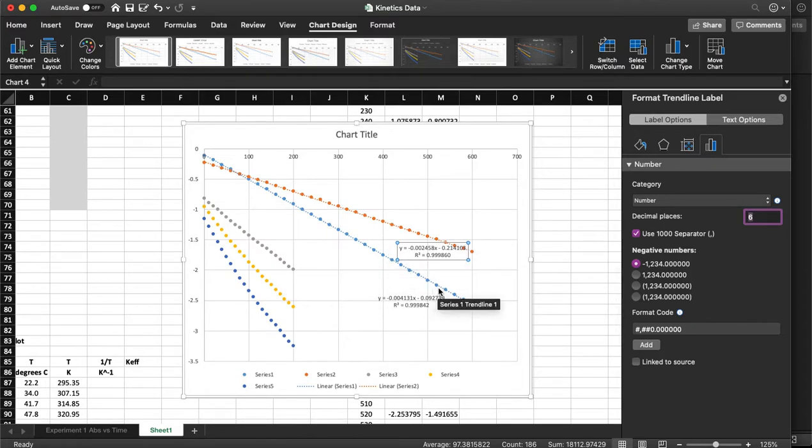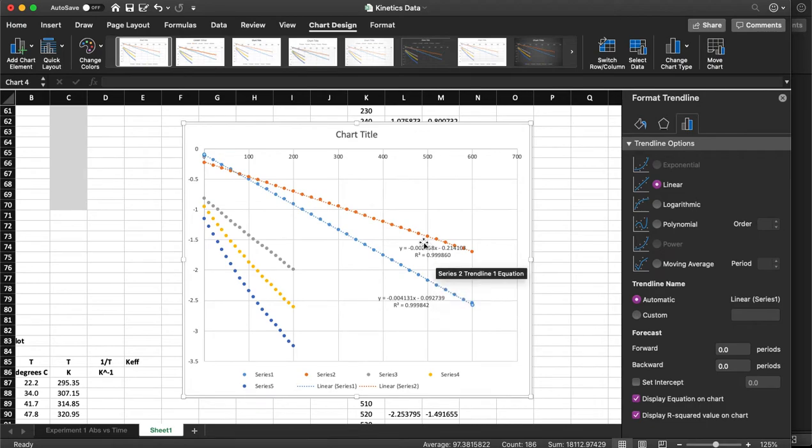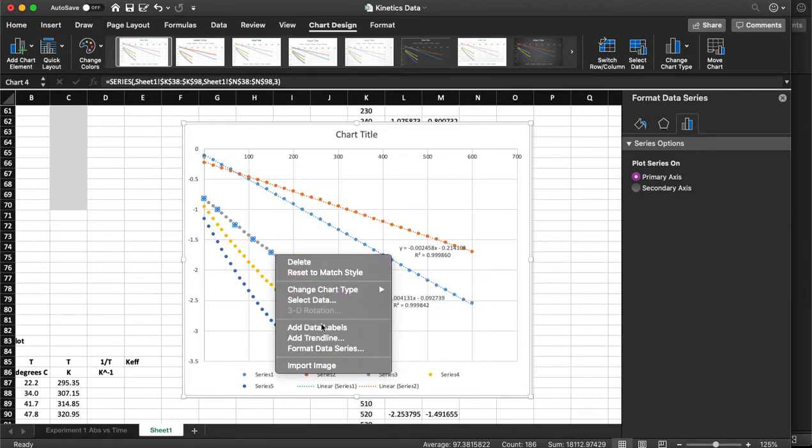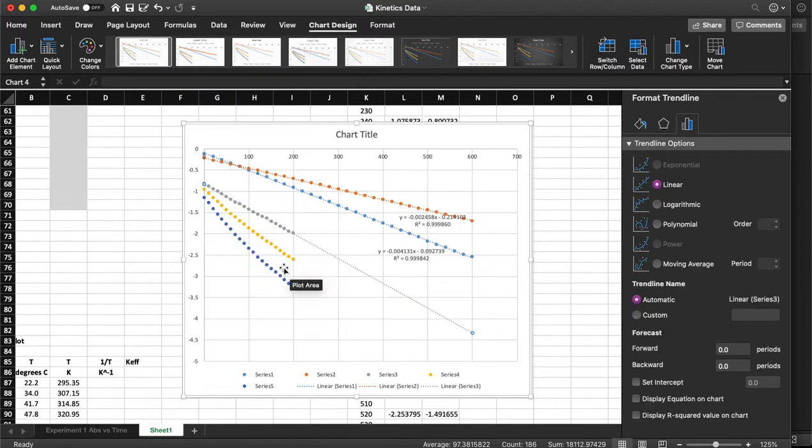So again, blue trend line, this was experiment 1, the orange one was experiment 2. It looks a little out of order just because of where things ended up. We'll get a little bit more on that in a bit. And then what we're going to take a look at here, our other 3 experiments, same thing. You can right click on any of the data points in them, tell it to add those trend lines.